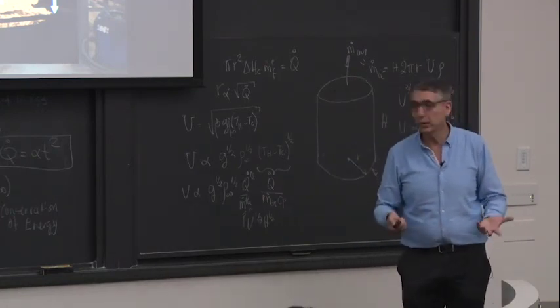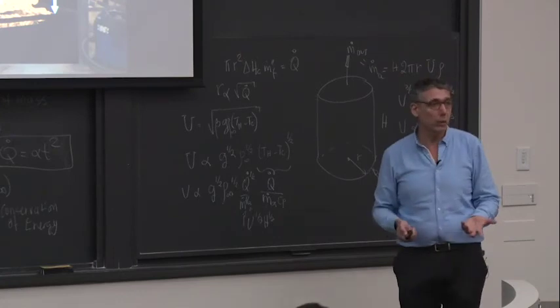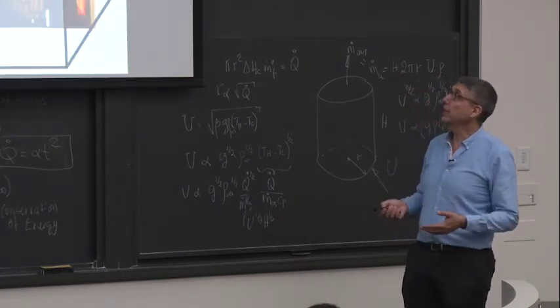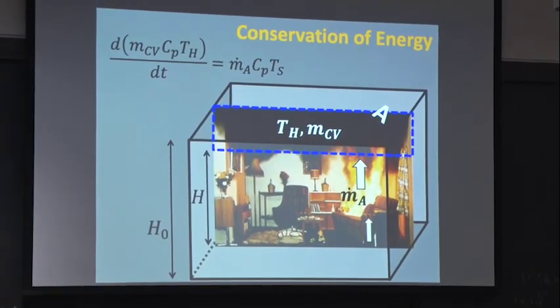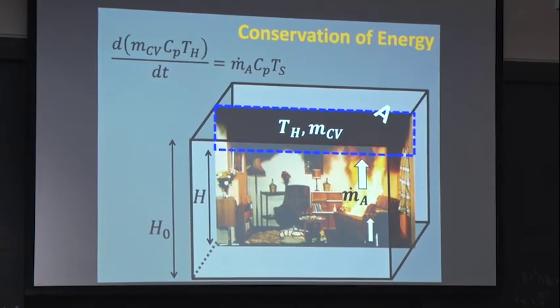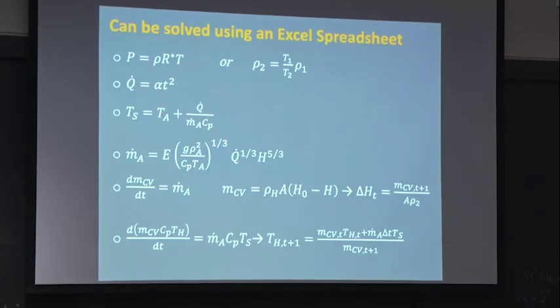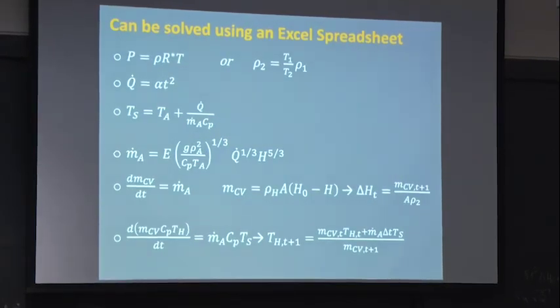So now that I have MA, then the problem becomes very straightforward. Okay? I don't have to do much now to be able to solve these equations, because effectively I take my change in control volume as I did, okay? And then my conservation of energy as I did, okay? And I get the whole set of equations that I need to solve. So what are the equations that you need to solve?